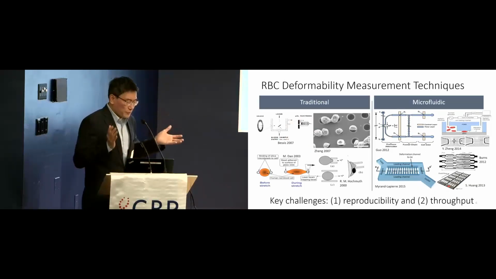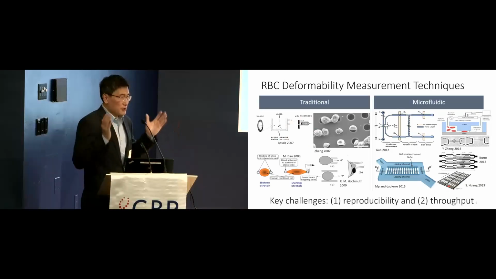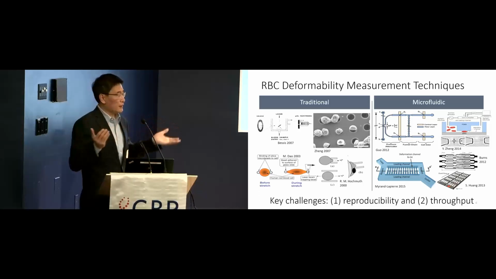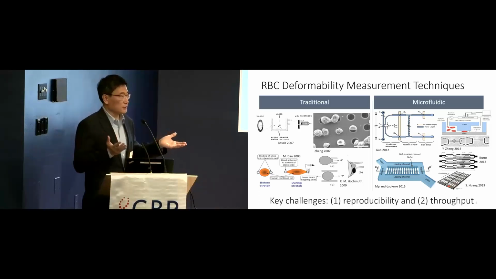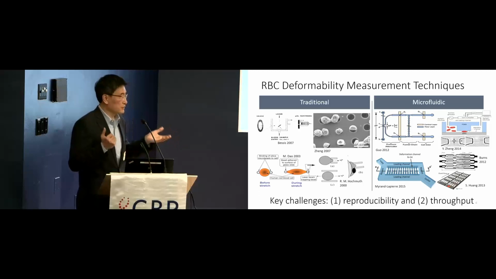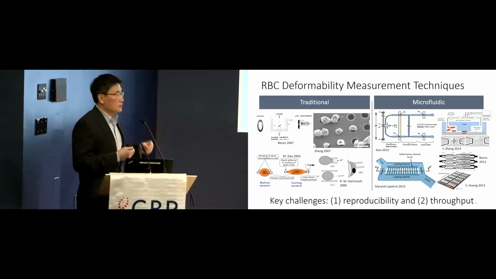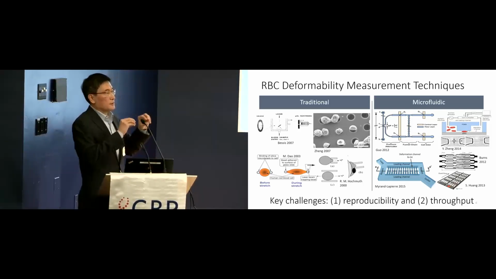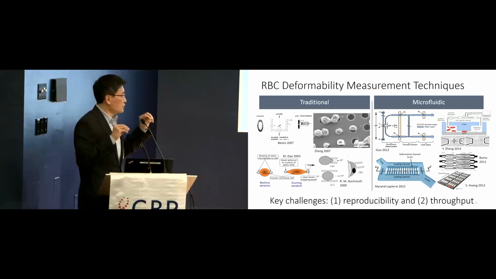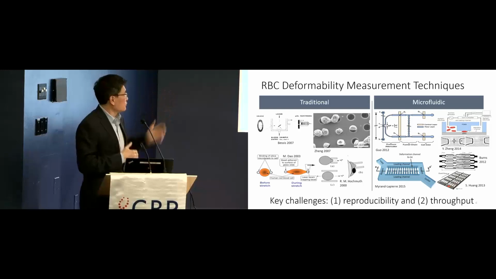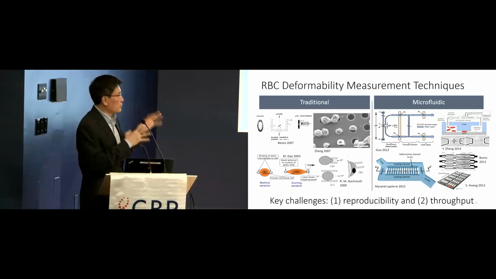This is not a new field, measuring red blood cell deformability. People have tried to do this for many, many years, starting from the 60s. We put them in a fluid and measure it. This is an ektacytometer. We try to filter them using a membrane. We put particles on them and pull them using an optical tweezer. We use pipettes. There's been a lot of work in microfluidics, and we've done some of it, making small structures and pushing red cells through them.